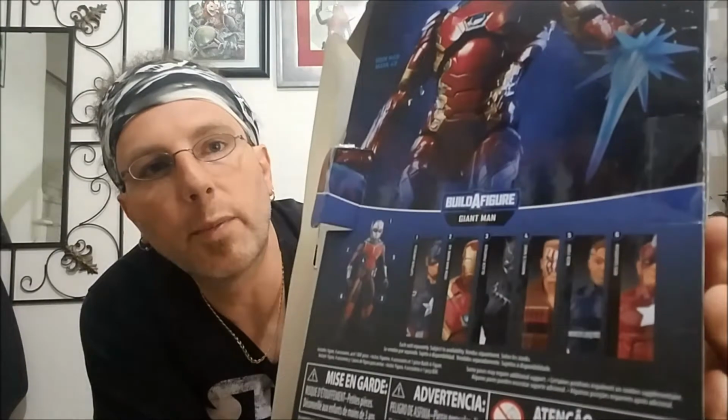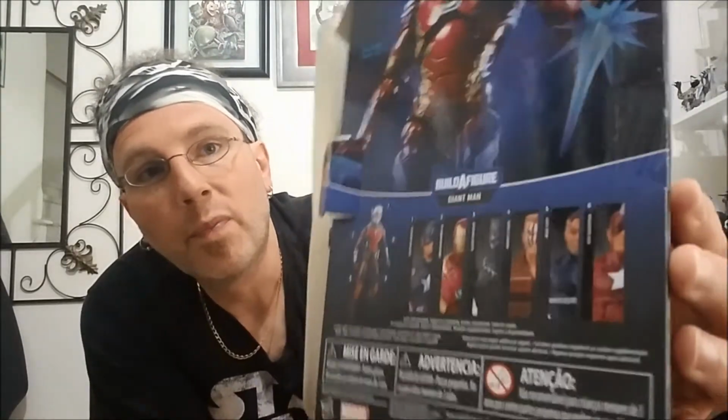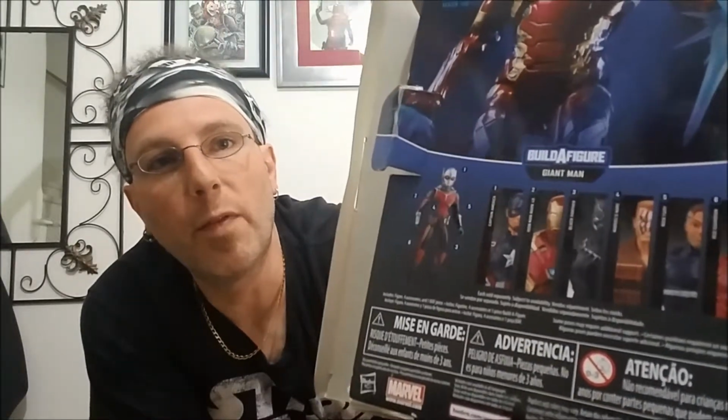Nuke, who's like a Punisher villain, I thought. Nick Fury, Red Guardian, and Black Panther. Now that Black Panther figure is ridiculously hard to find. I think I've only seen one. I should have grabbed it when I saw it, not thinking that it would be like the one figure that no one can find. But in order to build Giant Man, you need that other leg from Black Panther. Like I said, these are older, so it'll probably be a little bit before I find Black Panther or Captain America. So we're just going to go ahead and open Iron Man, take a look at him.